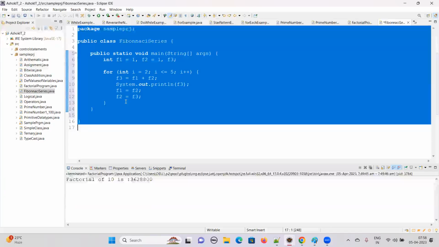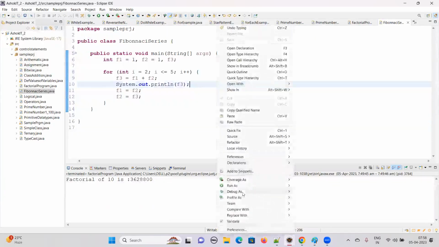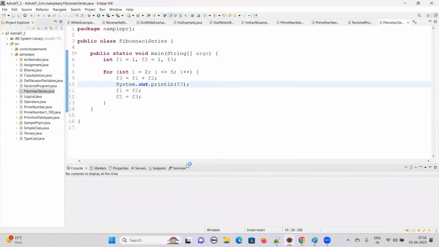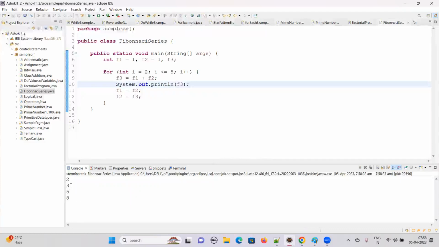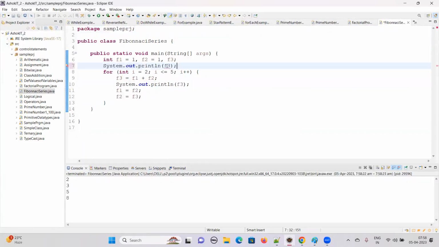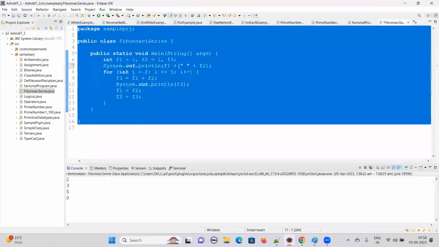Okay. That's it. So let us go and try to print the values here. So what is that? 3, 5, 2, 3, 5, 8. Okay. So you want to print the values of 1 and 2, right? I'm going to print it outside, because we have those values already defined here. Let me just print them. So you can see the series here.